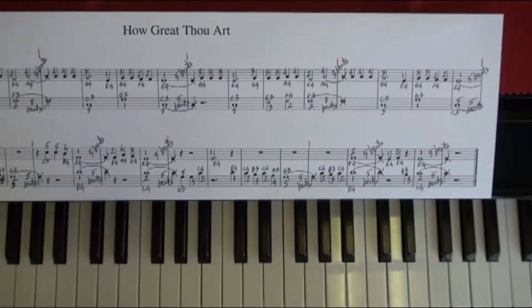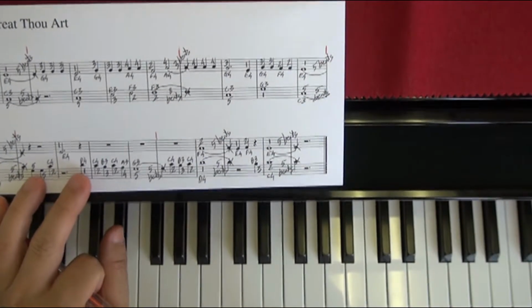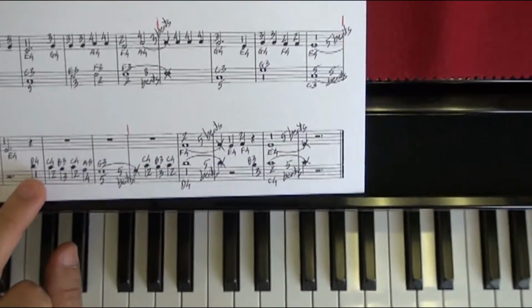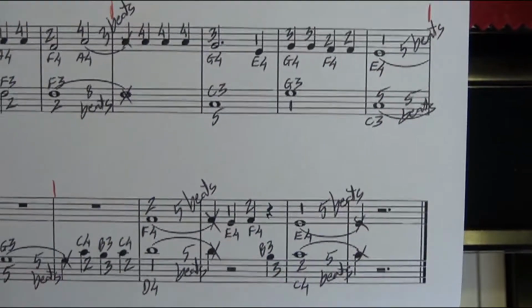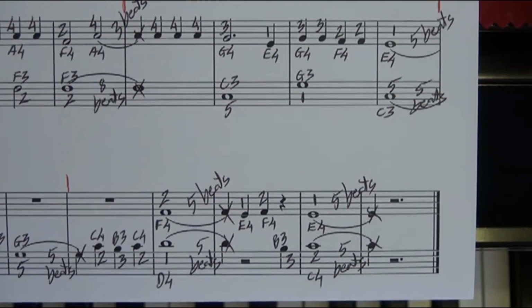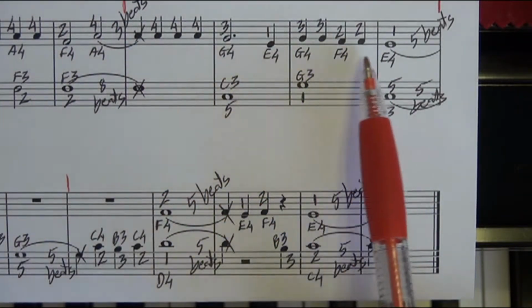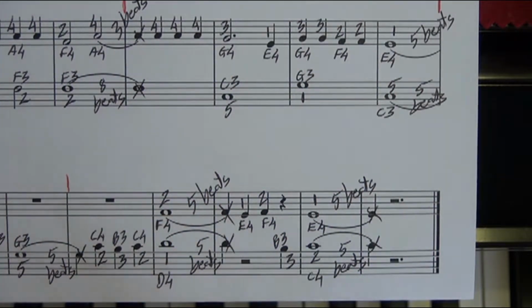Okay? All right. Let's go to the last four measures of the first line. So this one's simple enough. It's very similar to the second group that I was playing for you.